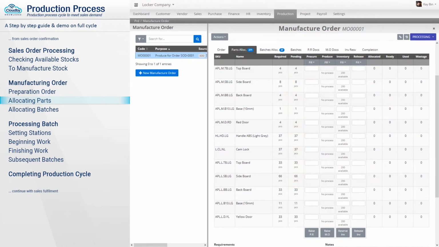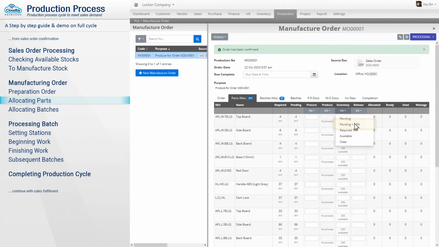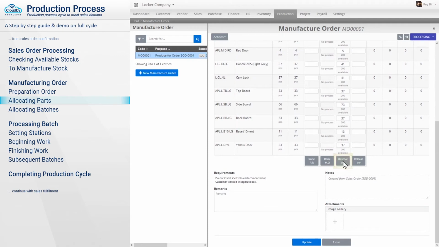Each of the available parts in your inventory is shown here. We will take the parts from our inventory. Use the automatic fill tools to help you with the quantity. Let's reserve the pending amount plus 10% extra as a buffer. Reserve.